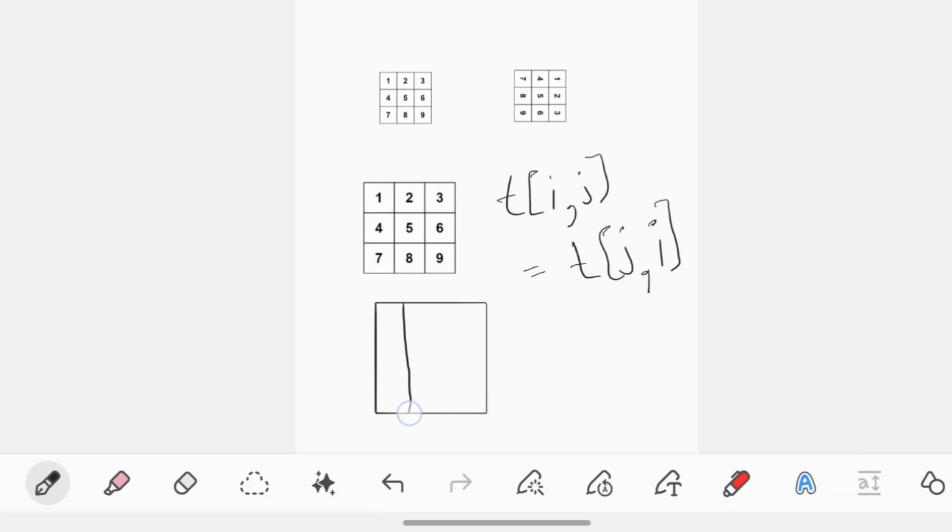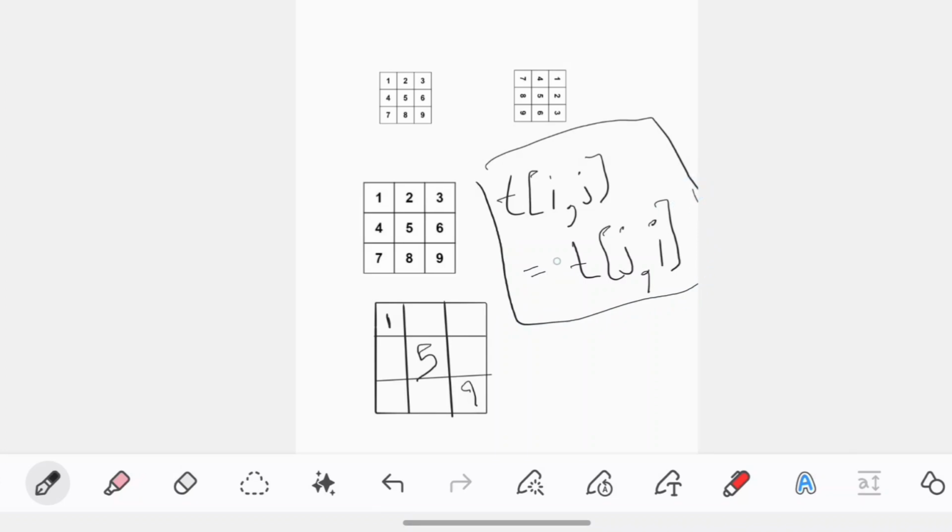This is not a new matrix. This is basically just the same matrix. We're just swapping the values. So this was the diagonal. The diagonal stays the same. And let's say we were at this spot, 1, 0. Now what happens over here is that we use this formula. T i, j is equal to T j, i. So basically 0, 1 is 1, 0. That means that 4 will be swapped with 2. So basically here we will have 2, here we will have 4. After that we'll hit the diagonal again, right? So we will not move ahead of the diagonal.